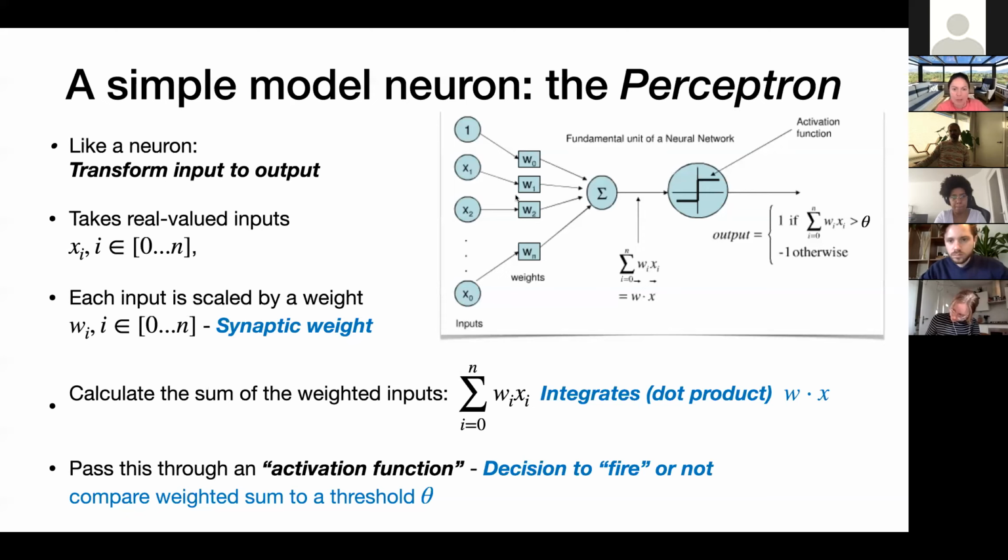So there's these different parts of what the perceptron does. We have settable weights. So we have a vector of weights that can be set. We have this summation of the multiplication of these weights with the inputs, and these are then summed. Then that sum, that single number, is compared to some threshold that determines whether that artificial neuron will fire or not. So these are the different stages of what the perceptron is doing.